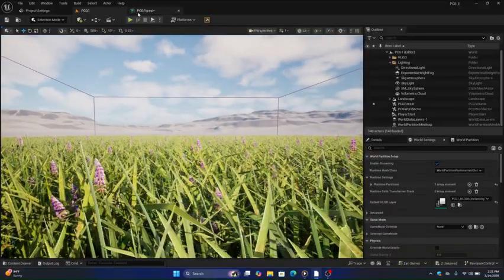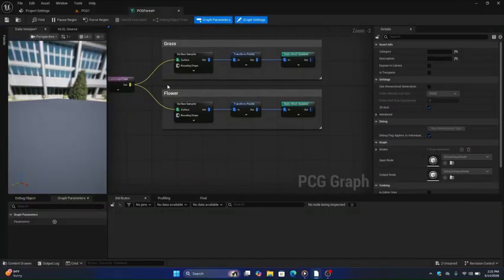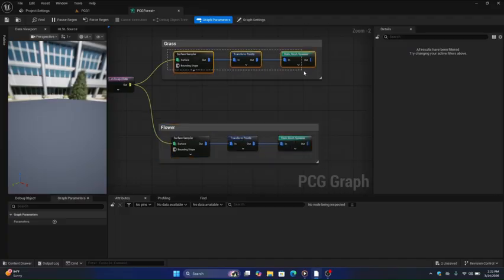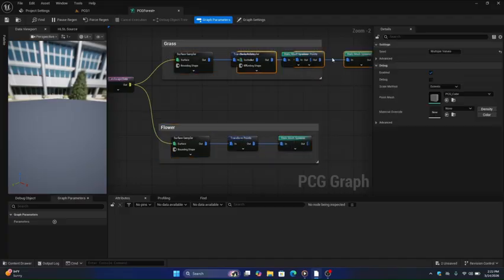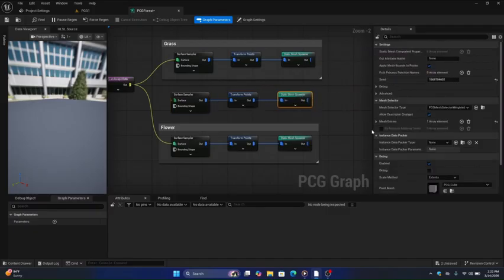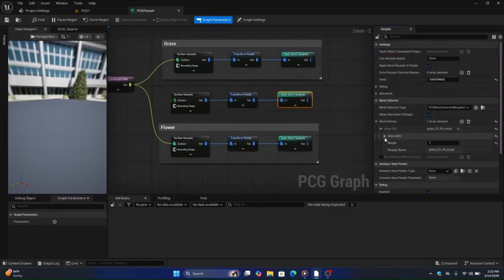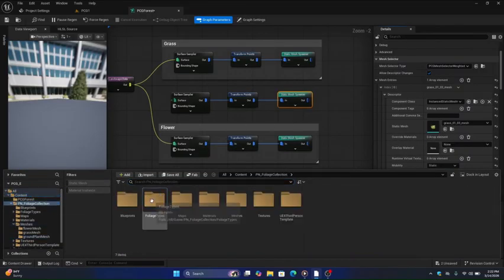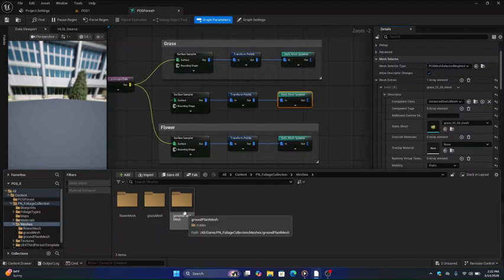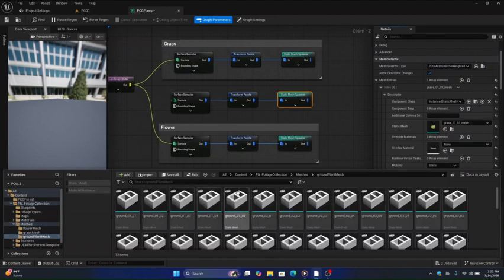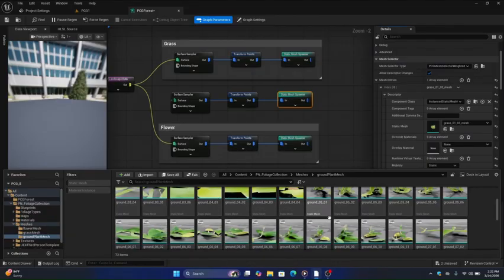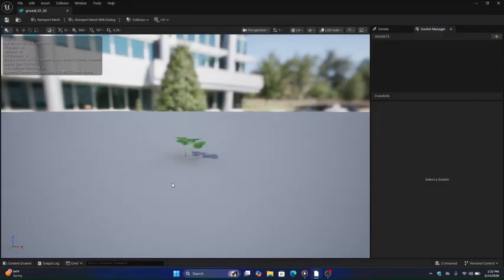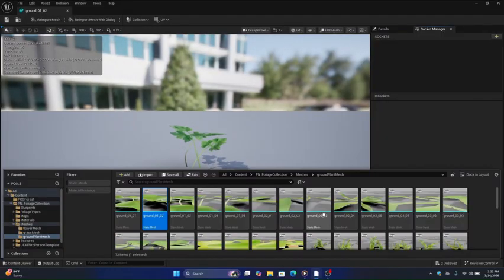So now I'm going to add leaves in our viewport. For that, I'm going to just move it a little bit here to make a space for our leaves. And then going to do the same process, like duplicate these things. And then go to the static mesh, go to this mesh entries, and the descriptor. Now I'm going to drop into my foliage, go into meshes, and go into this ground plant mesh. And here I'm going to view some of the leaves. Let me see this one. Let me see another one.